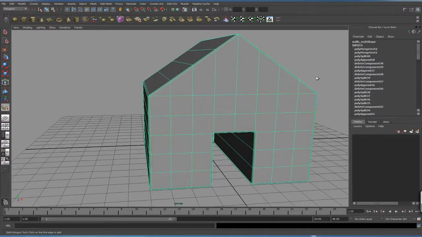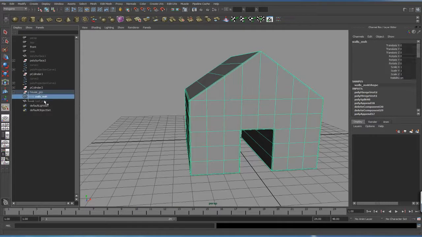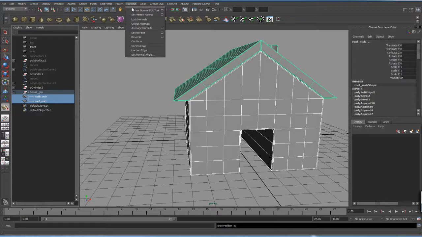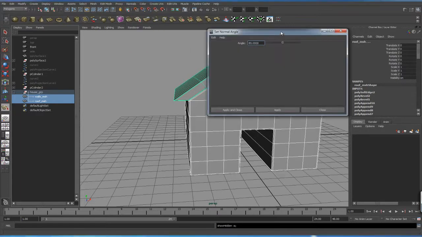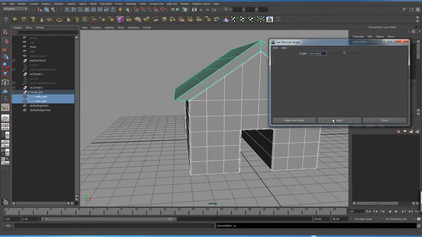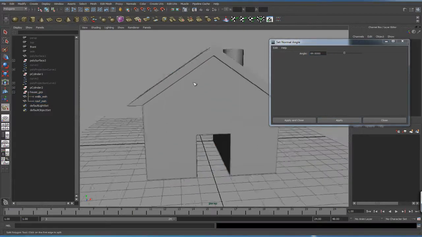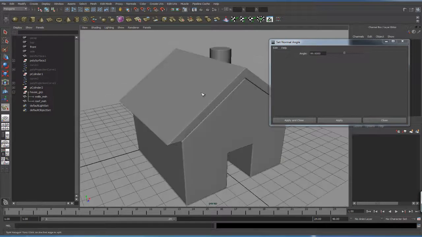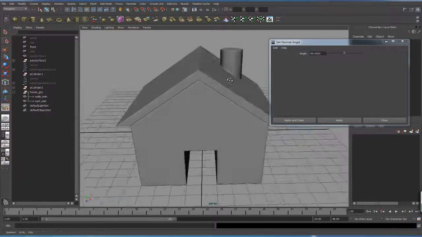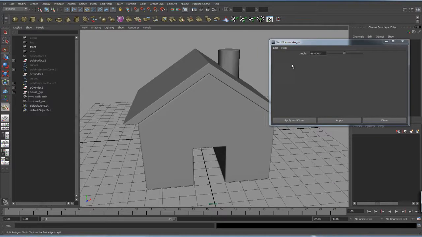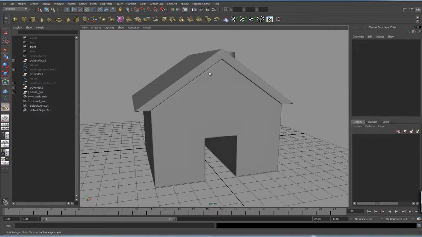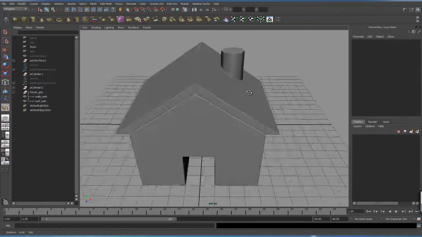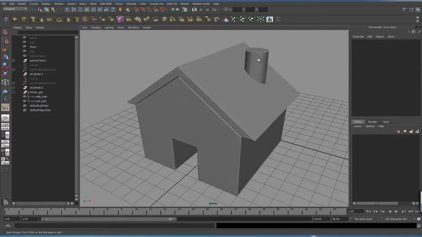So the last thing that I did for these two pieces is I ran this tool called Set Normal Angle on both of these, and I set the normal angle to be 89 degrees, and I hit Apply. And that helps them appear smooth in the viewport without having to use subdivision surfaces. And I would recommend this kind of strategy for architectural type pieces where you wanted to show off edges where you could bevel the edges, but then you don't want to use subdivision surfaces to save on RAM, to save on speed. So there it is.